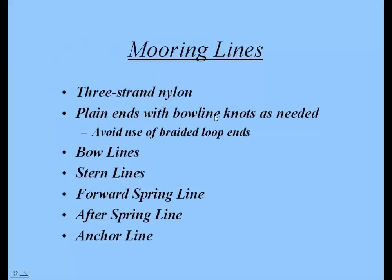Secondly, I recommend plain ends with a bowline knot as needed, and avoid the use of braided loops. And there are a couple of reasons for this. One, when you put your loop on a piling or a cleat, there are times when someone else will come along with another boat and put their line over yours, and then you're trying to get out and they have not done it properly, and your line is locked in with a braided loop. And it's easy to untie a bowline and to just slip your line out.